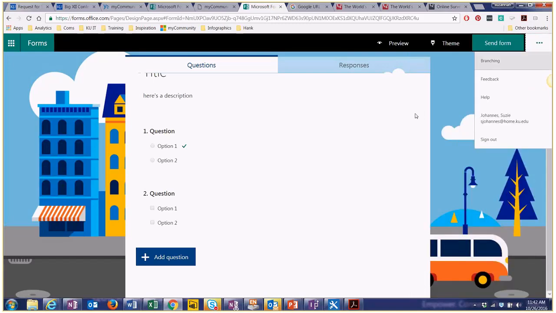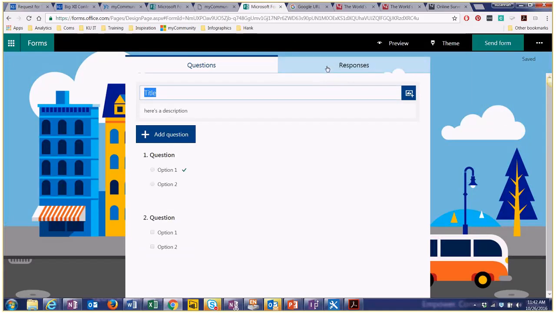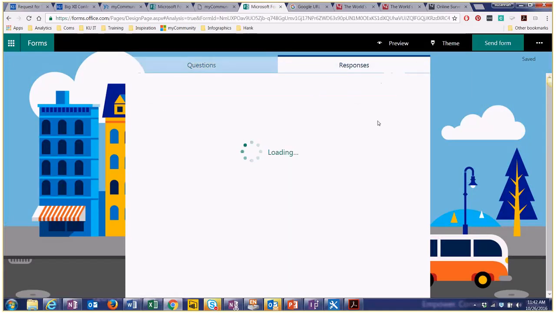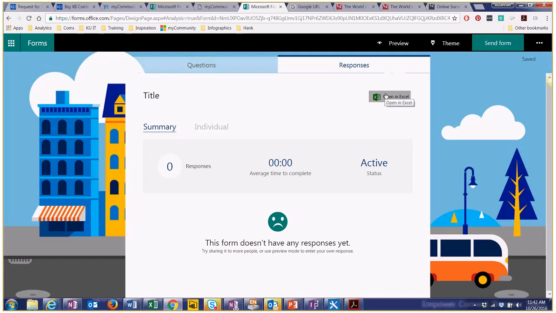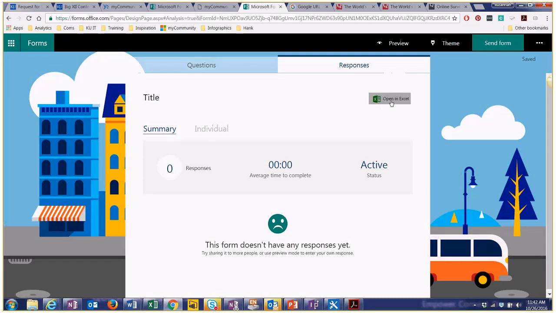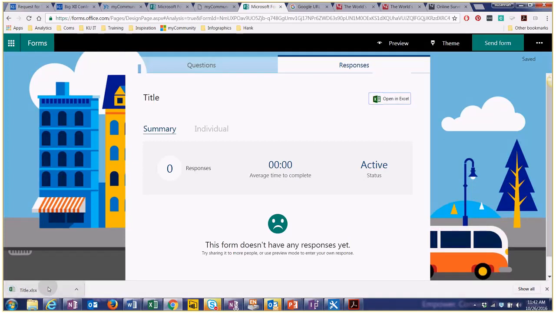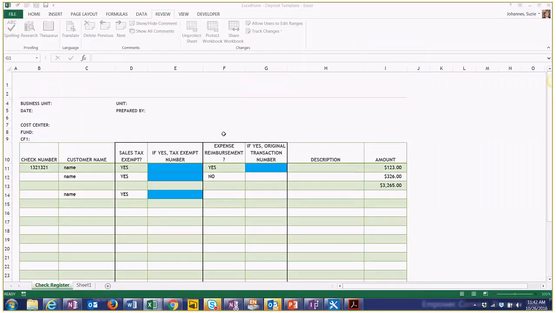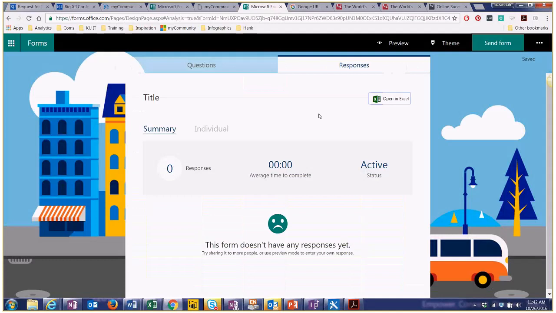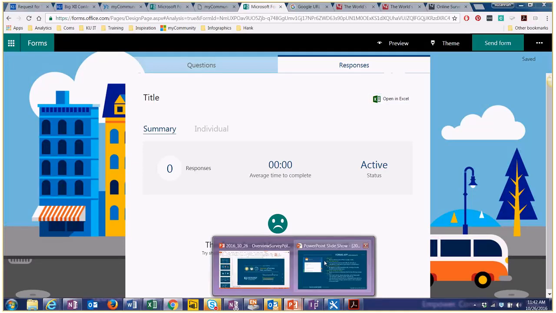As far as where the results are stored here, to get access to the results, I believe you need a KU online ID and password, or there could be the option for a Microsoft Live account. But I can open those in Excel and see those different results there. So it's just taking some time, but it doesn't have the robust feedback that some of the other survey tool type of solutions have.